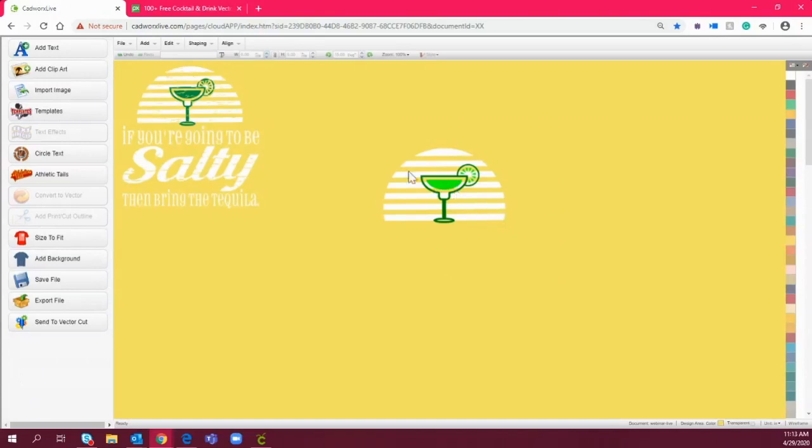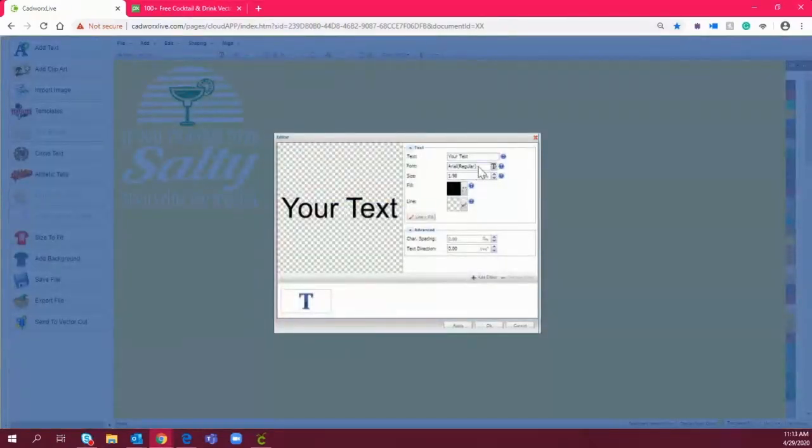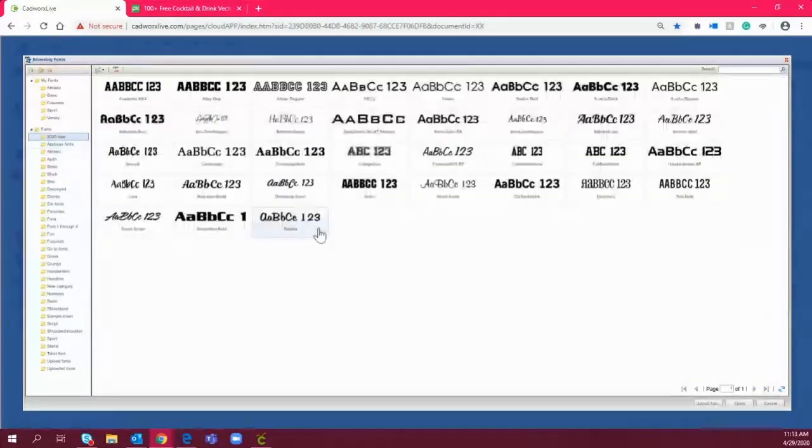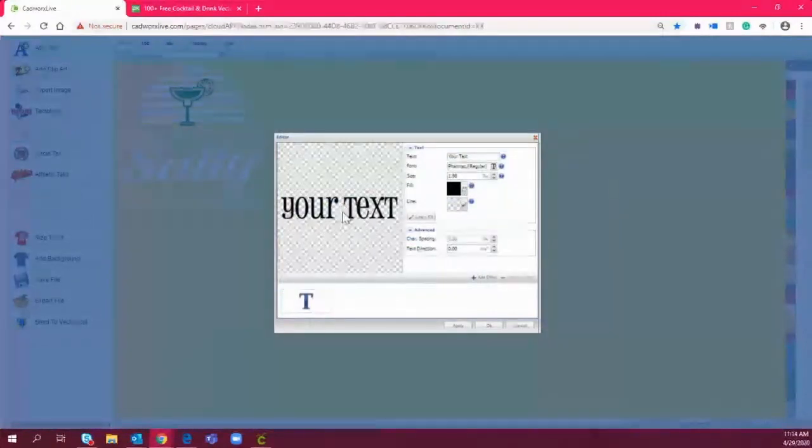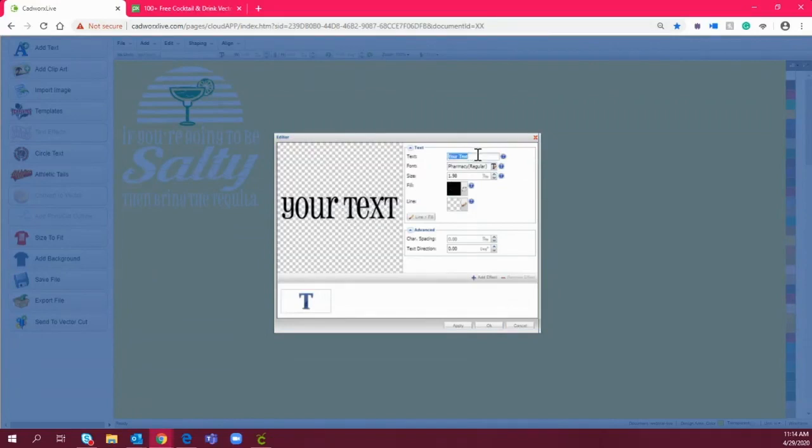All right, so all I have to do is go to add text. And the text that I'm using today is from our 2020 new, which are the fonts we are starting to import for you guys. And the text that I used for a couple lines was pharmacy. I wanted to just keep it really fun. So this is a nice bubbly font. So you can see there it has a mixture of cap and lowercase text there, which is really cute. So the saying here is, if you're going to be, is the first line. Right, so just doing that all in lowercase. I'm going to select OK.